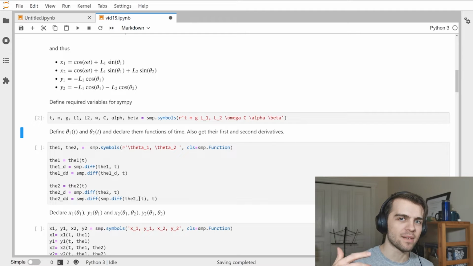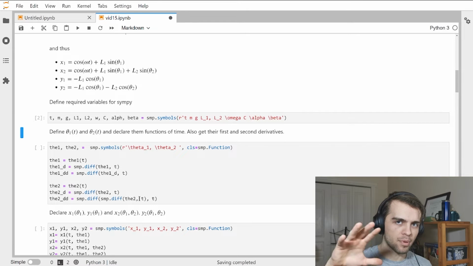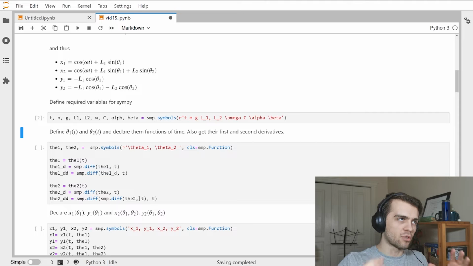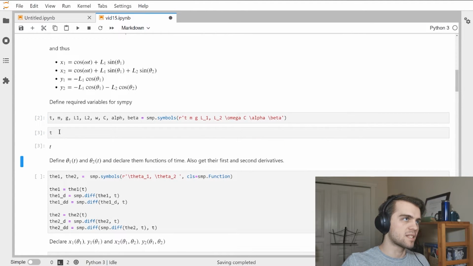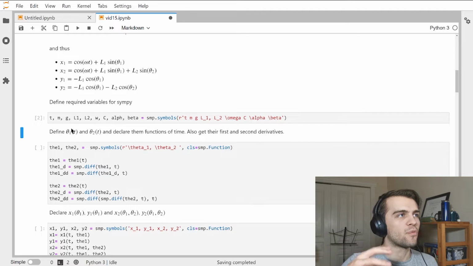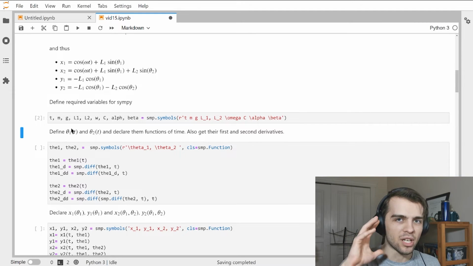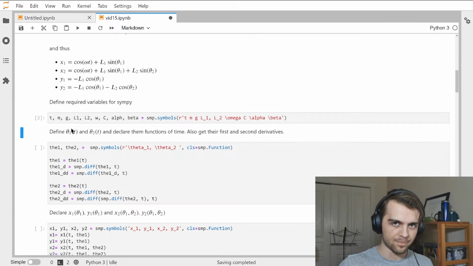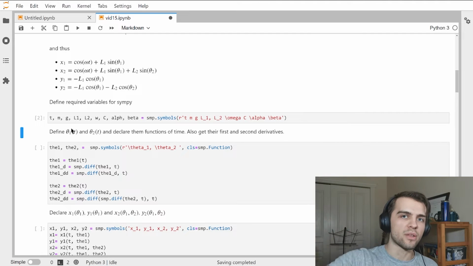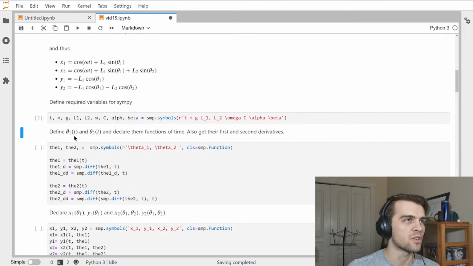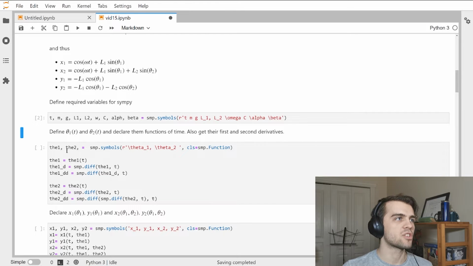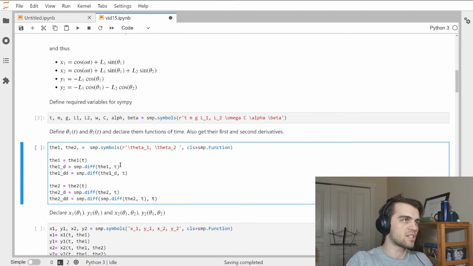Okay, so as always in Sympy, we slowly start building up our problem. We have most of the mathematical symbols that we need, for example, like t for time, displays in LaTeX. Now I need to say that I'm defining theta 1 and theta 2, and I'm going to declare them to be functions of time. That's because they are functions of time, and when we put it into Lagrange's equation, we'll be differentiating theta 1 and theta 2 with respect to time. So we need to make sure that we define them as functions of time in Sympy. And so we do that by running this cell here.